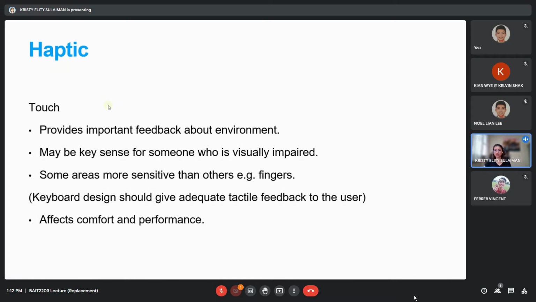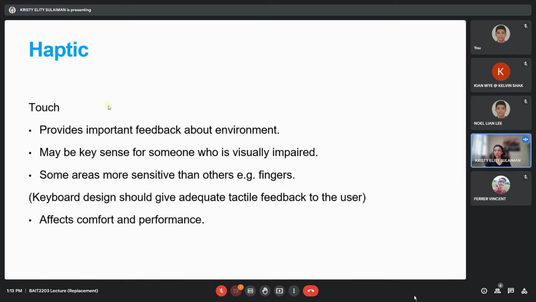So haptic touch is very helpful for those who are visually impaired, like blind people who cannot see. They depend on haptic touch to go on with their daily life, especially when they want to check the time, or communicate through WhatsApp and so on.